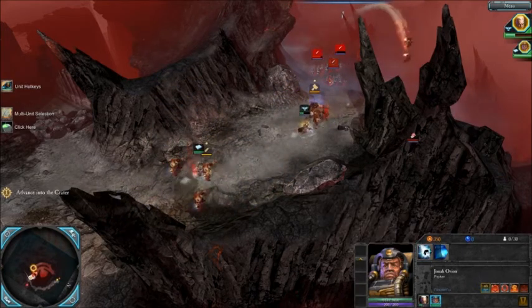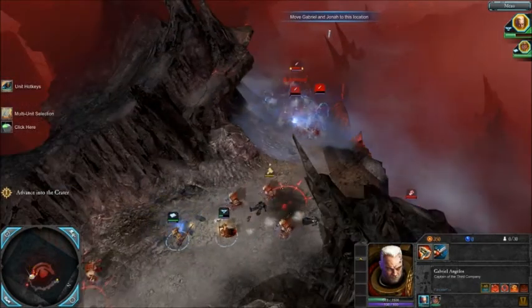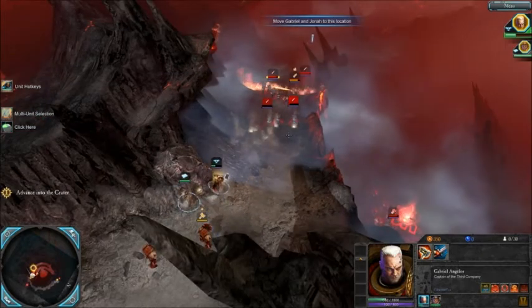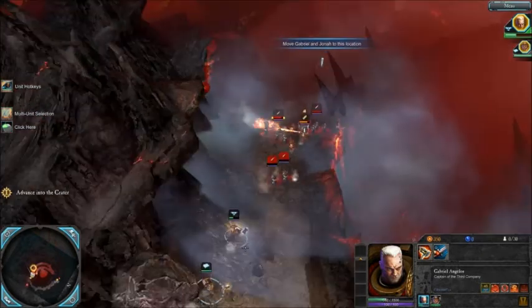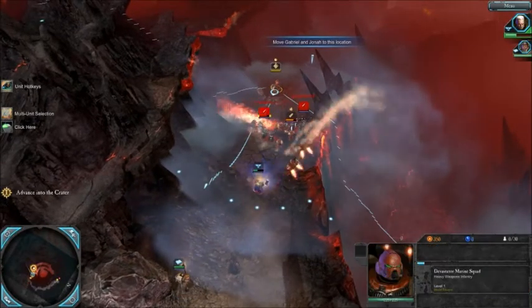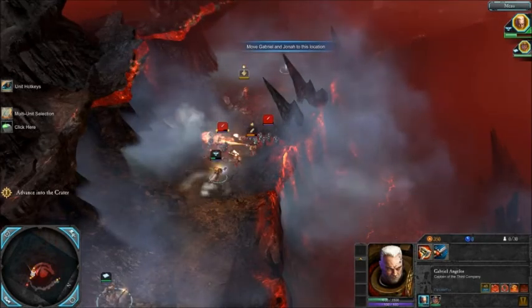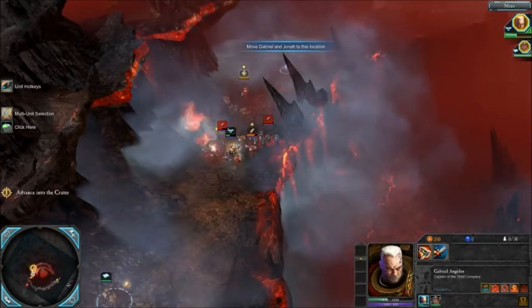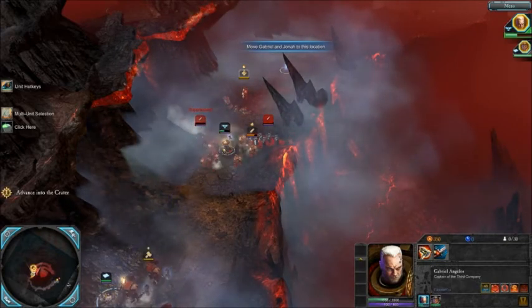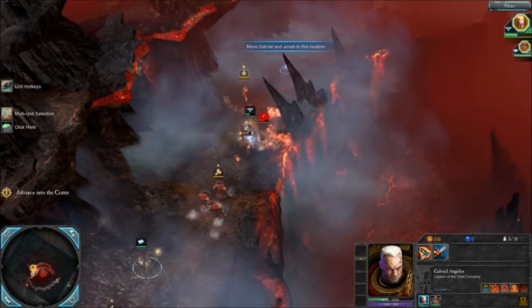Smite. Taking a lot of damage there, buddy. Moving on. Kind of foggy down here. That is a pretty badass guy if he's taking no damage from all of those. That, or he's got temporary story invulnerability, which is entirely possible. That does happen a lot in these kinds of games. There's my friends. Let's not kill them.